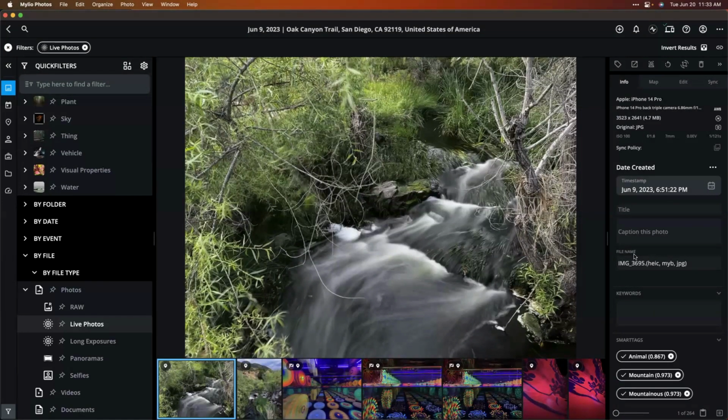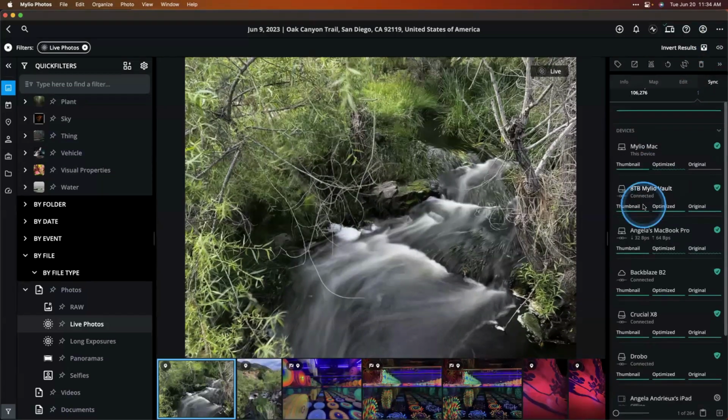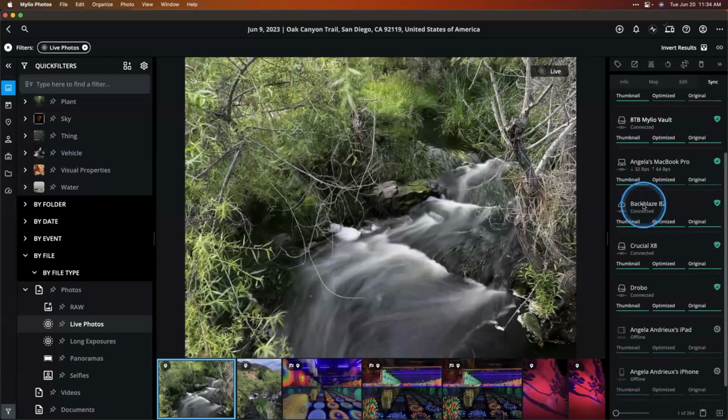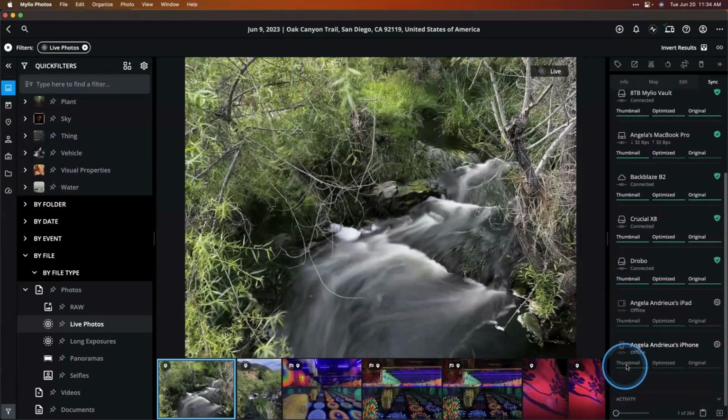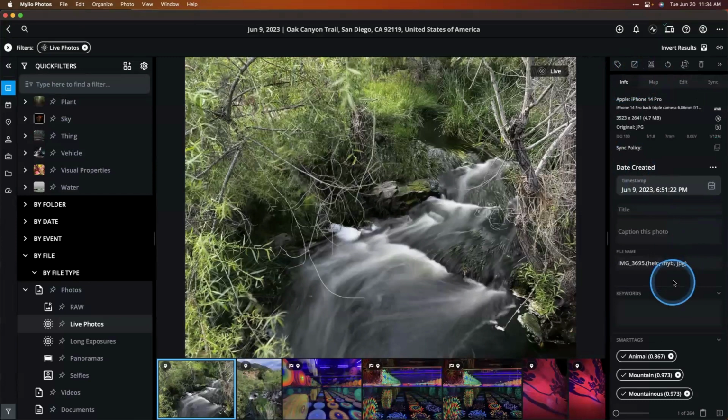Yeah, so if Mylio is connected to your phone and your phone is a device in Mylio, and when you first install Mylio on your phone, you said, yes, connect to my Apple Photos, and you have an Apple Photos folder in Mylio with your device in it, Mylio is going to import the photos directly from the phone. And it's going to bring those special format photos directly.